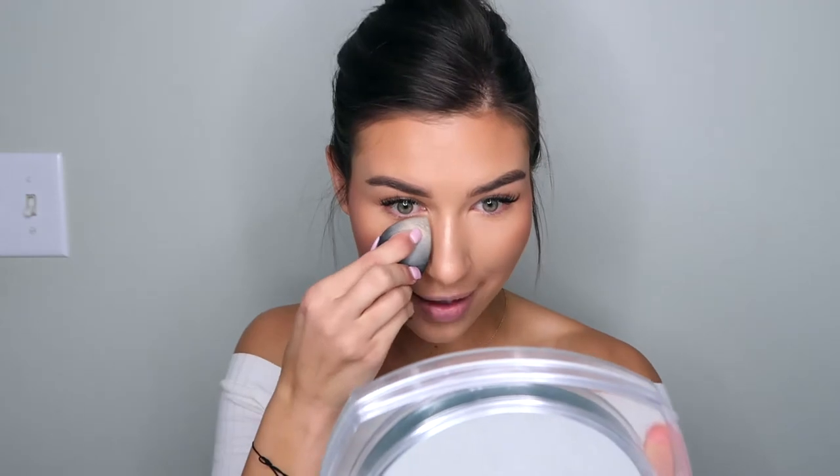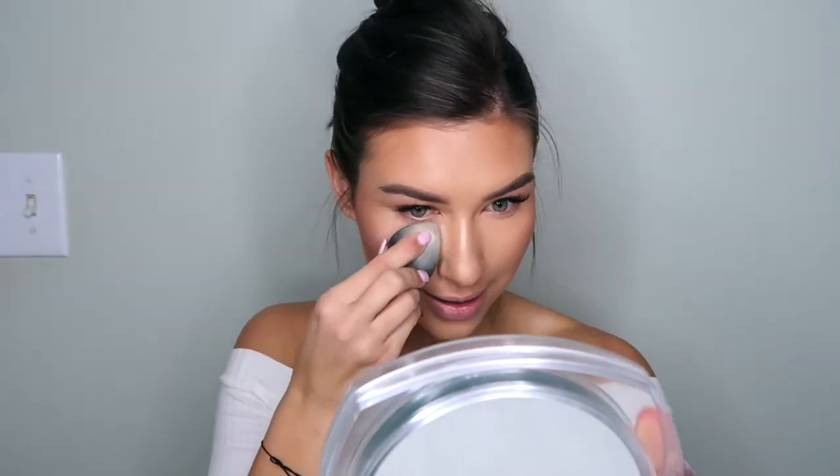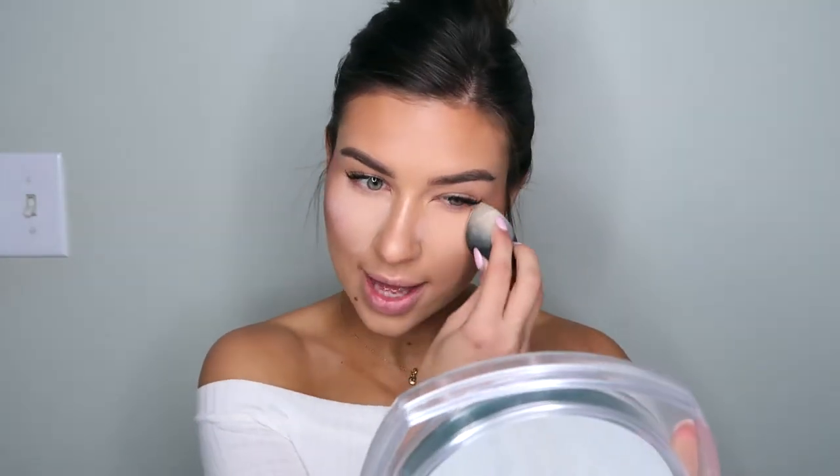The eyes are primed and I have my face on. I'm going to go in with the Makeup Forever HD powder - it's just a white powder - and I'm going to set that under my eyes so my makeup doesn't get ruined when I'm working with the dark shadows. I'll just press this under my eye area with a beauty blender. This will help with any fallout from the dark shadows and it won't mess up the pretty makeup underneath.